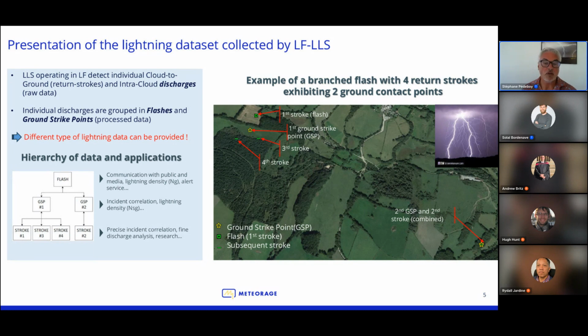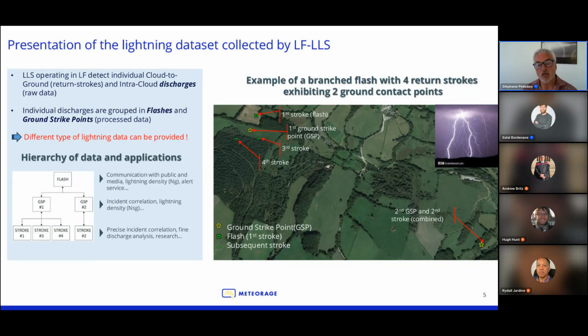Okay, but what is important to understand here is that you have the return strokes in green. In yellow, the stars are the ground strike points, and here the square represents the flash. And the flash is the result of the grouping of the return strokes.